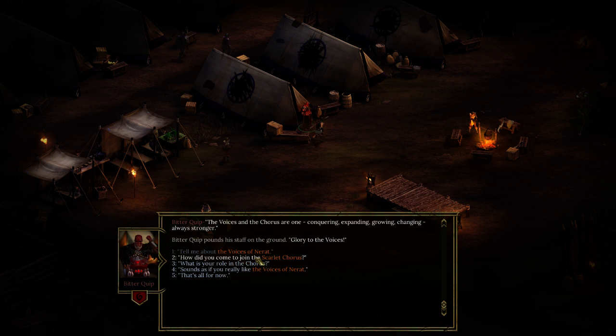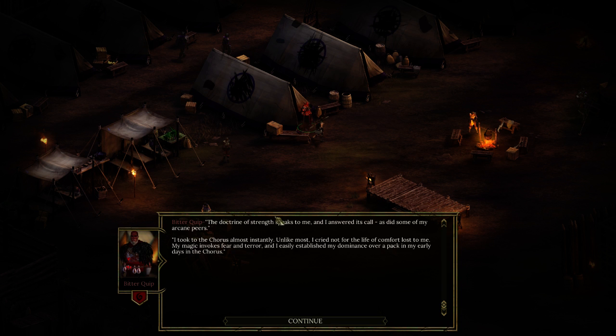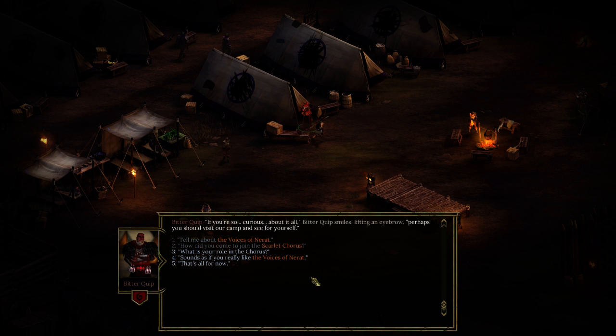How did you come to join them? The doctrine of strength speaks to me, and I answered its call, as did some of my arcane peers. I took to the chorus almost instantly. Unlike most, I cried not for the life of comfort lost to me. My magic invokes fear and terror, and I easily established my dominance over a pack in my early days in the chorus. If you're so curious about it all, perhaps you should visit our camp and see for yourself.